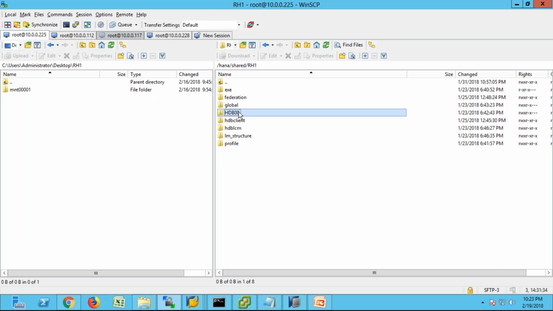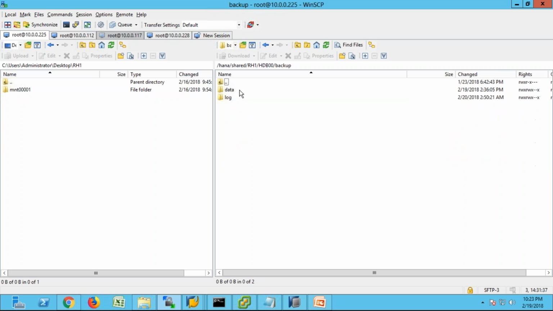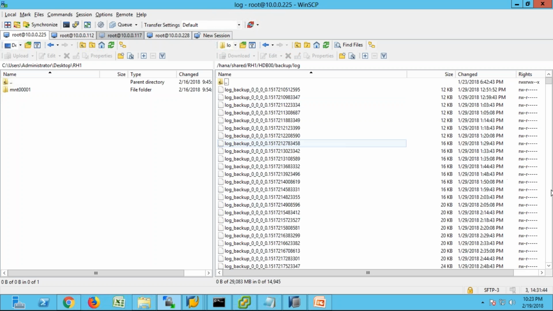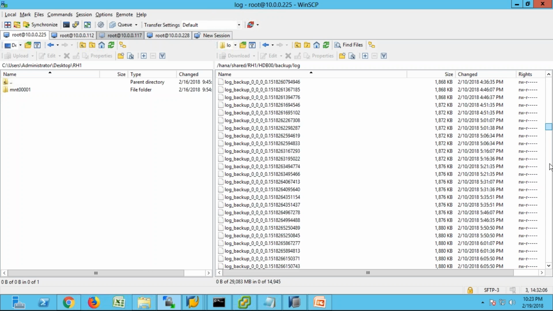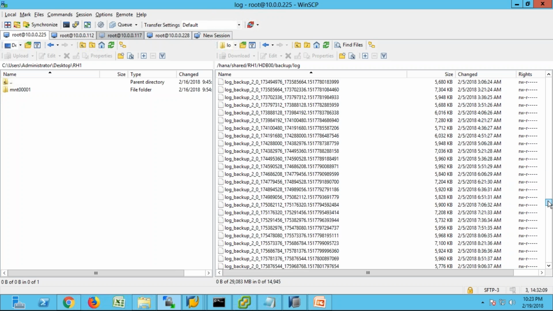Look at this. I have my log backups here. If you look at the log backups, so many are there. Go to the log backup of your index server. Index server is the most important of all. Now, look at this.